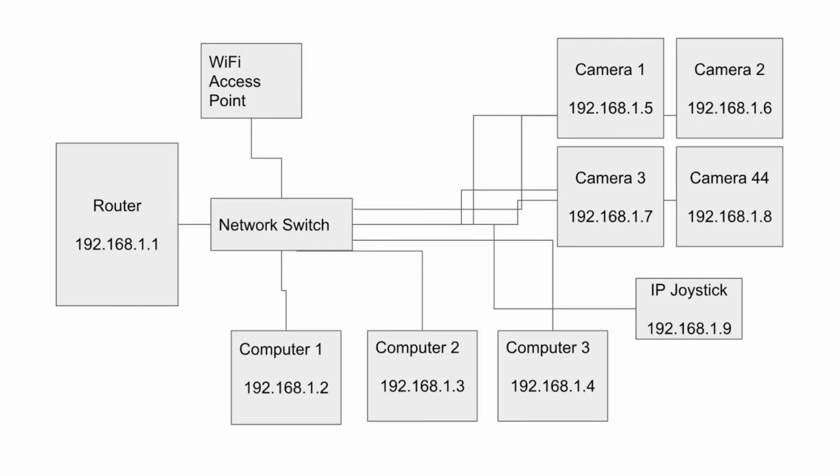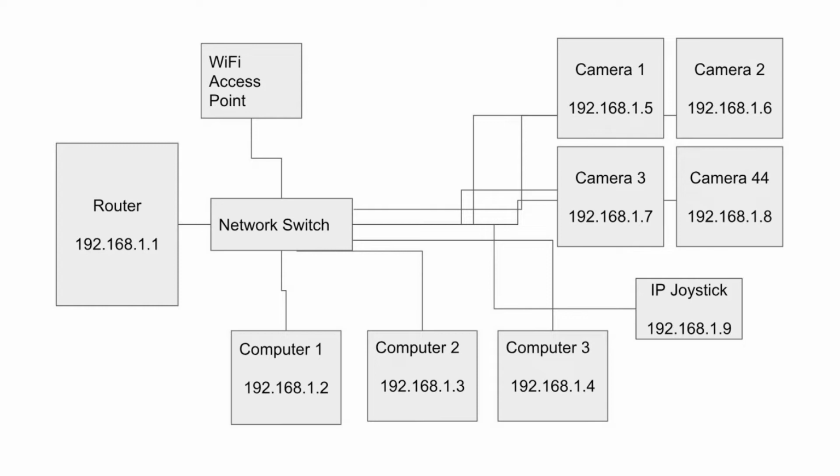Now, let's take a look at an example church network used for video production. We have cameras, we have computers, and the computers might be used for video production. We might have another computer connected to displays that are powering confidence monitors on stage, or maybe a display in your lobby showing video from the live stream, all connected over your local area network. Each computer or camera could either have a static IP address, which is assigned manually, or a dynamic IP address, which is set automatically. So static IP addresses never change, and therefore they are much better for managing an IP address table on your network. Dynamic IP addresses are managed by your router using DHCP, Dynamic Host Configuration Protocol.